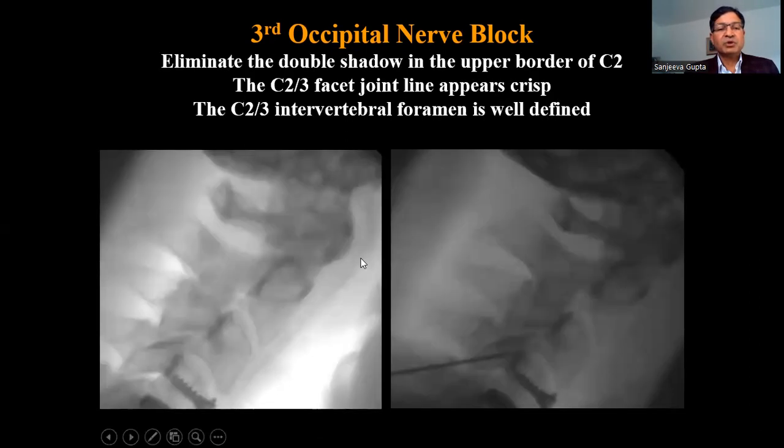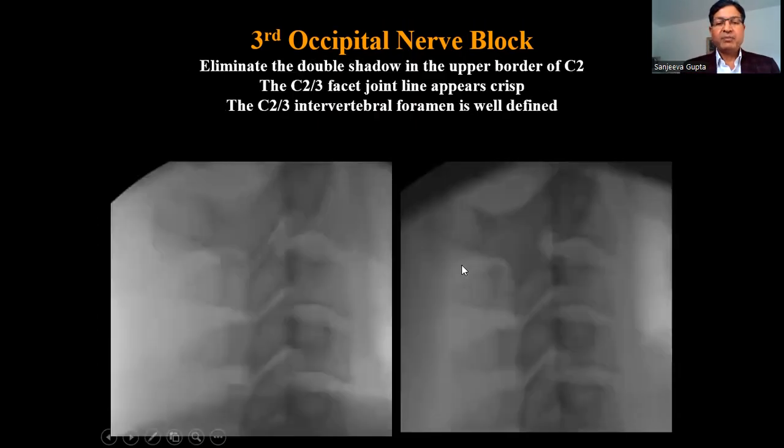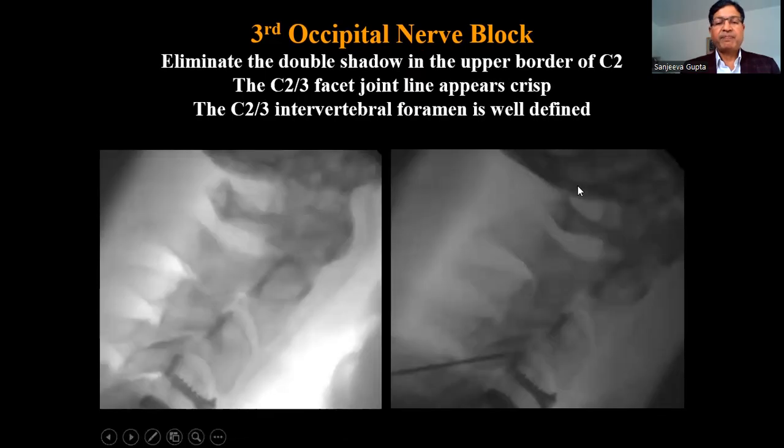Another image, just to show you. Again, this image appears to be the very same patient. You can see the screws here. I'm sorry, but that's not an ideal image, as you can see. I've used some of these images when I was performing radiofrequency denervation. You can see the radiofrequency needle here. But anyway, the image is not very clear. You can see double shadow here, and the joint is also not crisp here. But here you can see the double shadow has been eliminated. It got eliminated automatically. This is not a C2 medial branch block I'm doing. I just wanted to show the double shadow at the top end. Probably it's better visible in this particular picture.